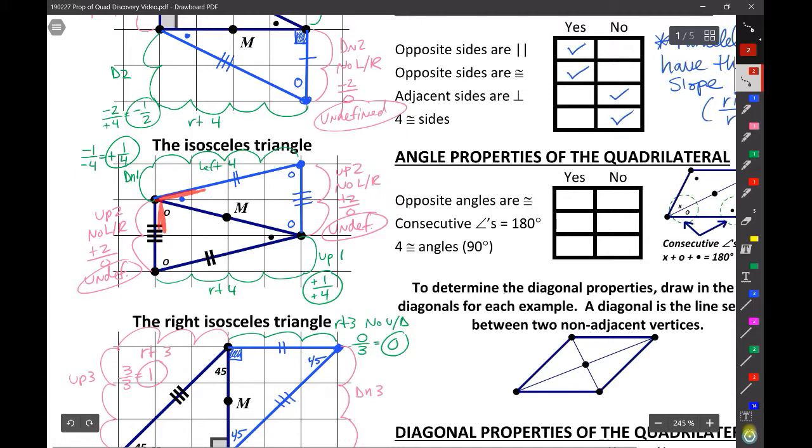Again, with these angles right here, you can see that we have two hollows and a solid. Consecutive angles here, two hollows and a solid. Consecutive angles here, two hollows and a solid. So two hollows and a solid added up to 180 degrees in that original triangle. So then two hollows and a solid would add up to 180 degrees in those. So you're going to check the other ones and make sure that that adds up as well correctly.